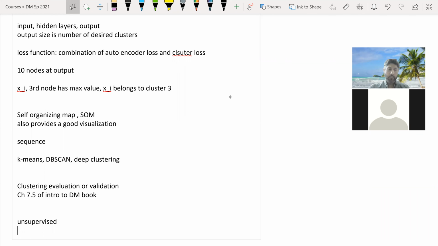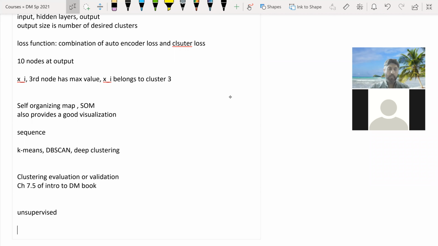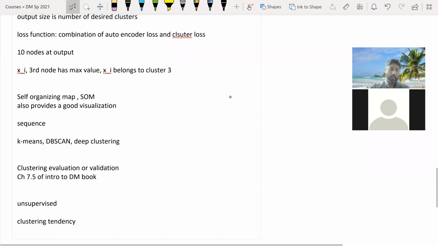So we like to determine whether any given data set is clusterable, clustering tendency. Okay? So what is the clustering tendency? So for any data set you have, do natural clusters exist in that data or not? So that's a question. And obviously, to determine this, you need to have some way of quantifying whether a clustering is good or not. So that's where clustering evaluation comes in. Okay? So we have to determine the clustering tendency.